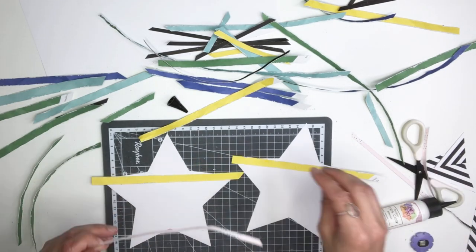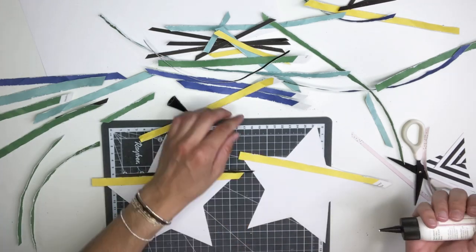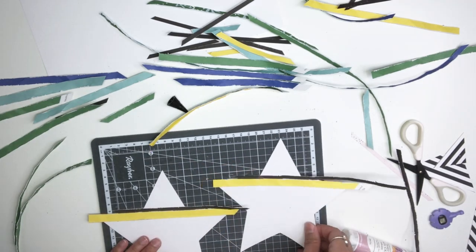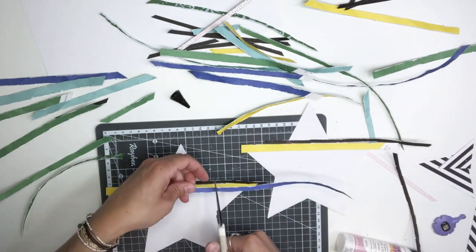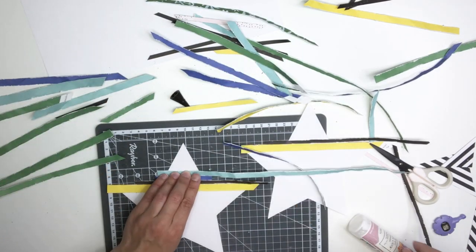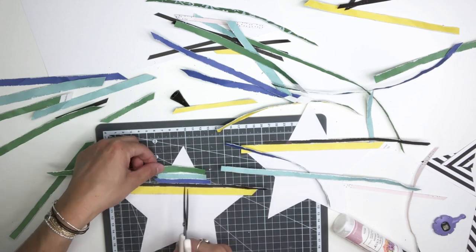To distress the edges of the black paper strips, I use my scissors because they are too thin, and with my paper distresser this is not possible. Moreover, if you don't have a paper distresser, the scissors are a way to replace it. It works very well.